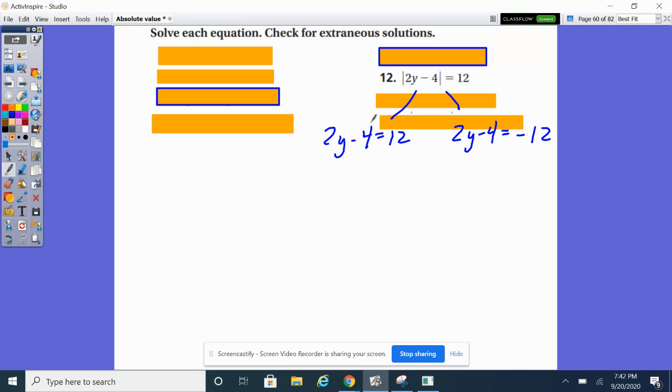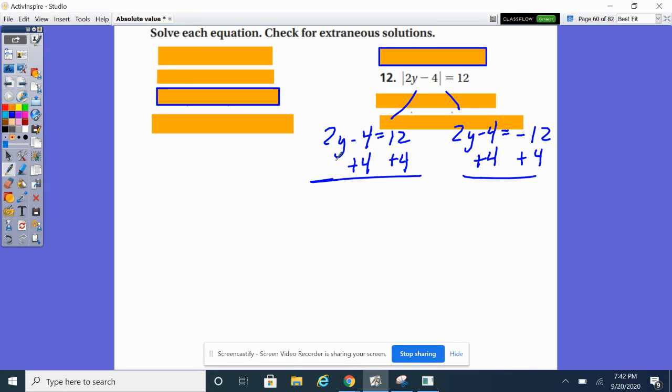Start with the add subtract. I see minus 4, so we're going to do plus 4 and plus 4. You do it to both sides of the equal sign. In case number 2, we're going to do the same thing. We have a minus 4, so doing the opposite is plus 4, and then over here is plus 4 as well. Same steps, but we're going to have a different outcome.